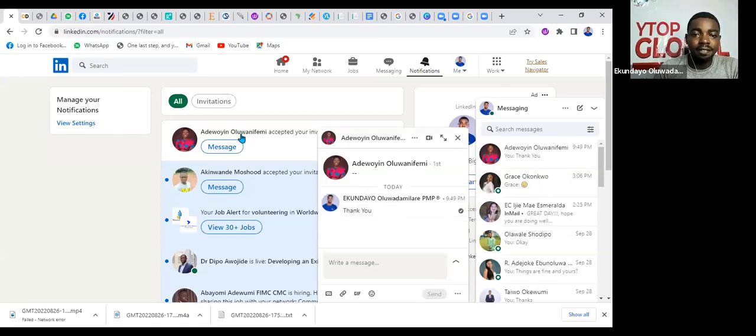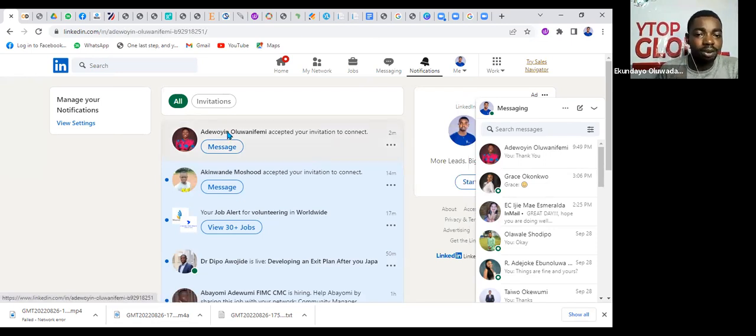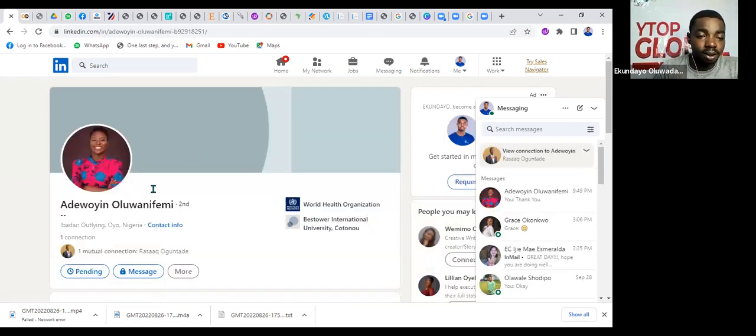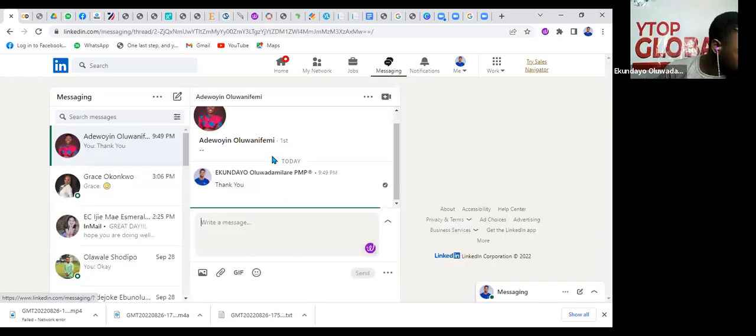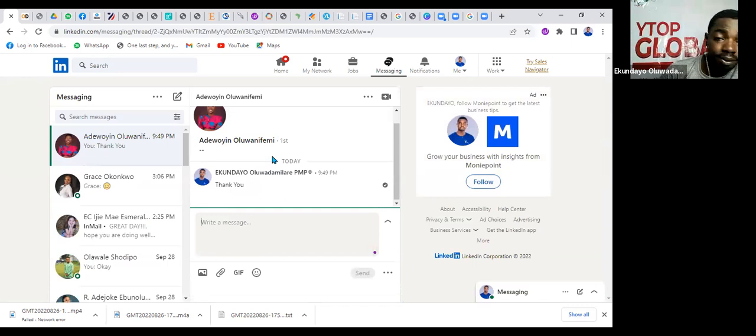Now we can see that Nifemi will change to first. You see that it is now first because we are now connected.